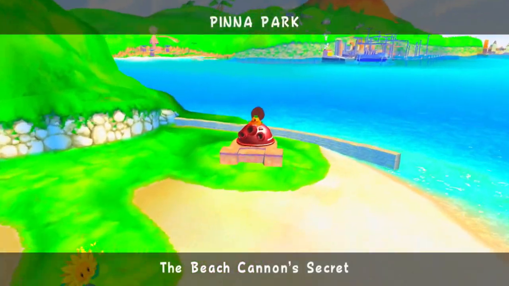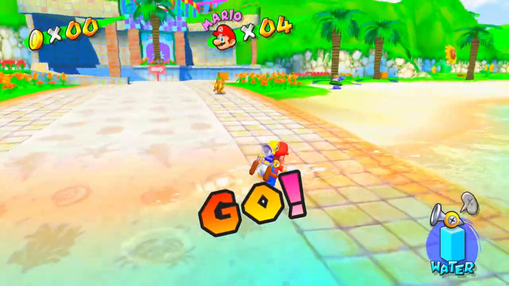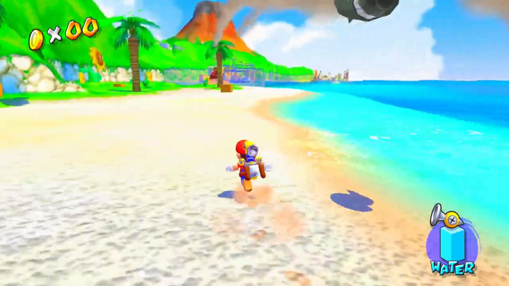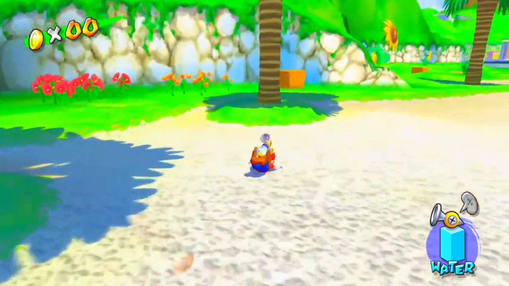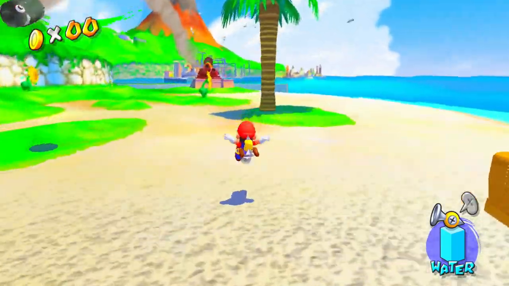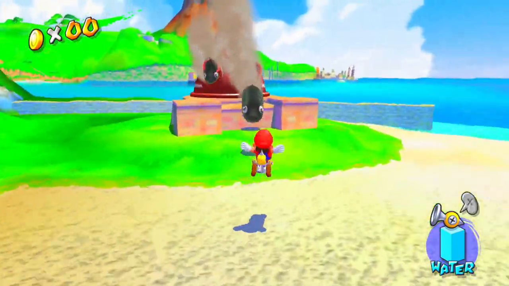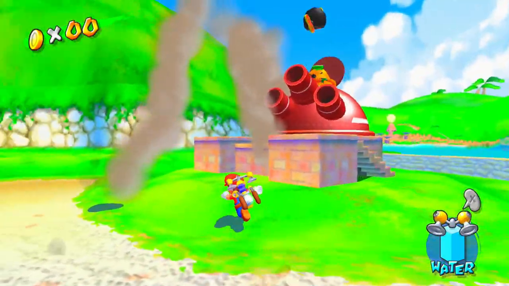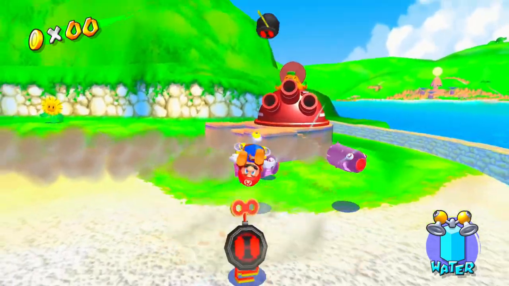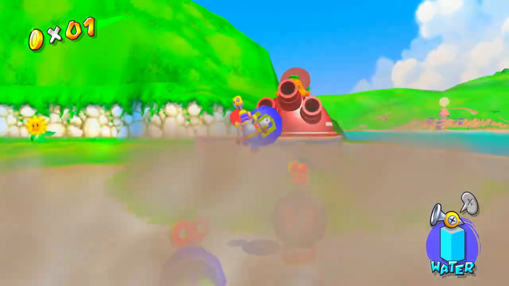Let's do it, baby! But anyway, we had to go this way, and this guy's shooting cannons at us! Oh, to dodge the cannons! How dare you, Mario! Let's get over there! Oh yeah! Just dodge everything. What we had to do is throw bombs at him. Oh shoot, we had to sway, right? And then throw bombs!